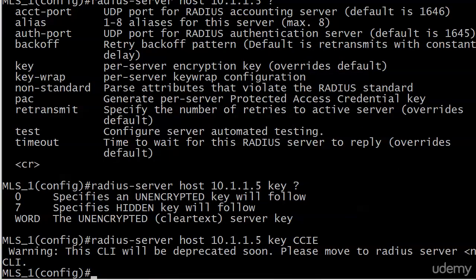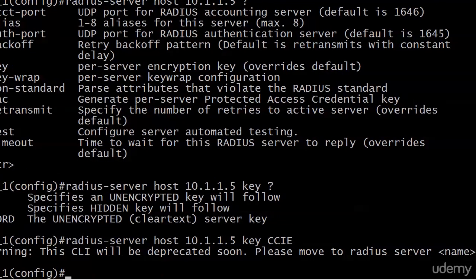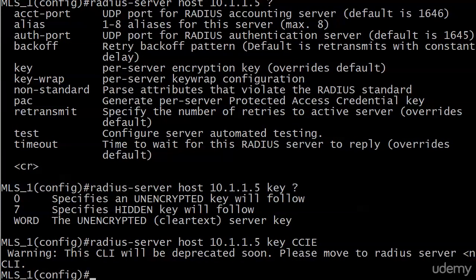And notice this, because I did some research on this for you. This is a very recent IOS version, and notice it says this command line interface command is going to be gotten rid of soon. Please move to radius server name, and then use that particular command, or leave the dash out.